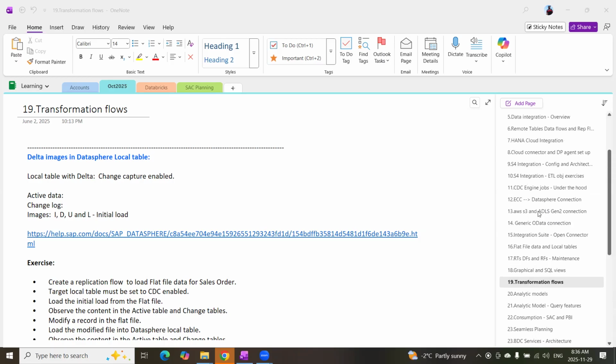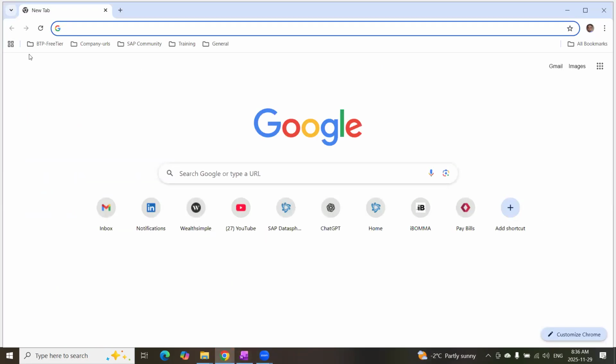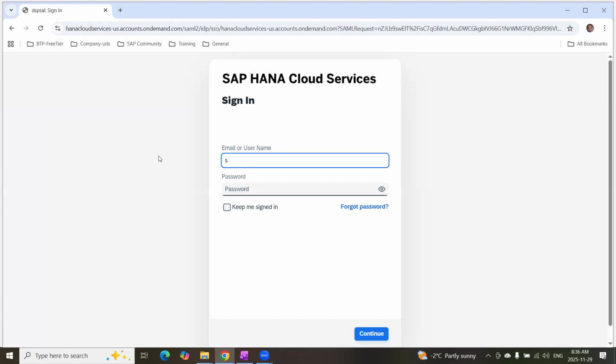It's pretty easy. Graphical view, same as the graphical view. So we're going to start with creating a data flow. I'll access DataSphere. We don't have to do all the transformations. They are the same again, like projection, filter, calculated column, aggregation. Whatever you've been seeing in graphical view transformations, they are going to be the same here as well.